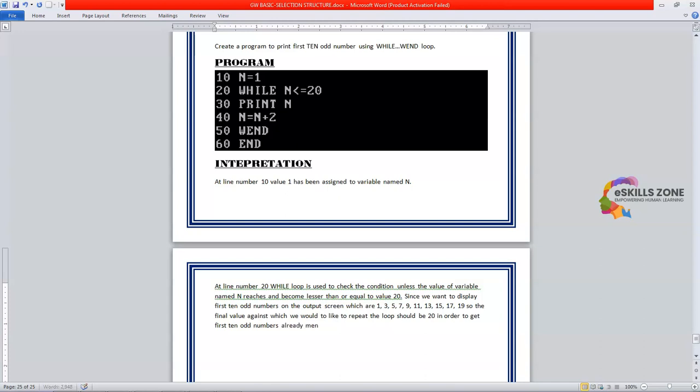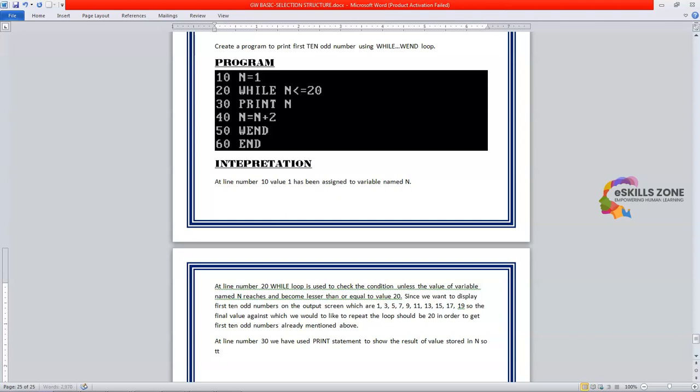As already mentioned above, at line number 30 we have used the print statement to show the value stored in n.